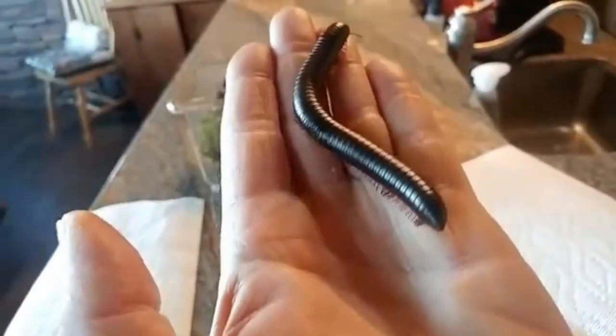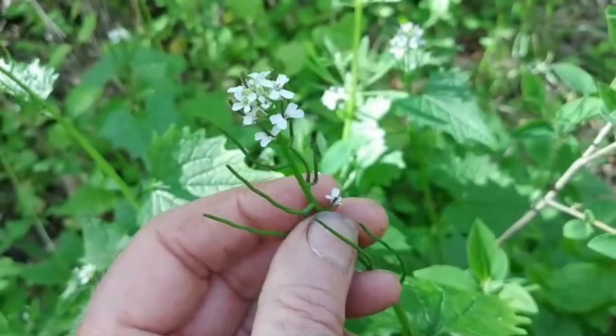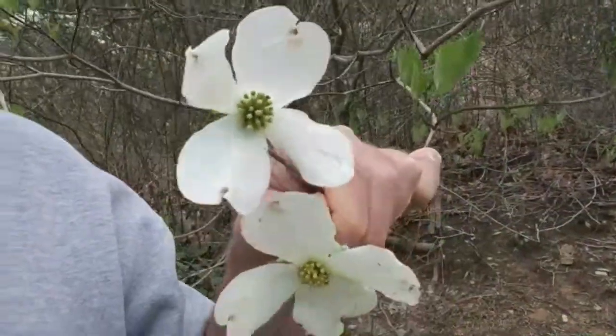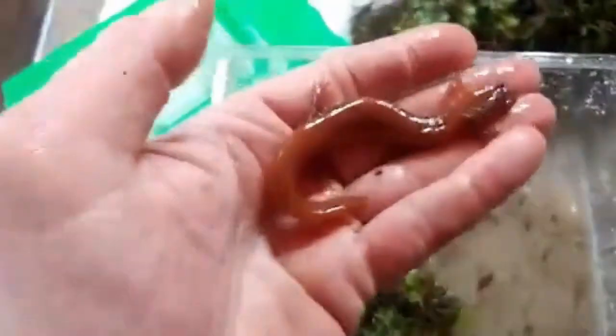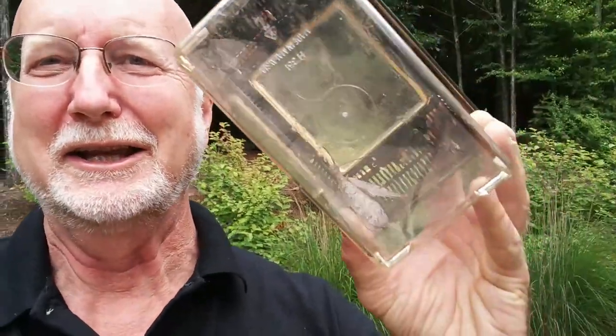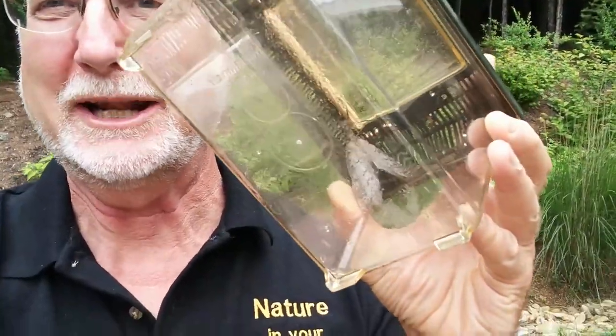Right here in your backyard, you never know what you're going to find. Why am I so excited about having this adult insect in my possession right now? I'm going to be really excited about getting him out and holding him in my hand. First of all, these are very, very hard to find. The reason for it is they're the adult organism called a Helgramite.